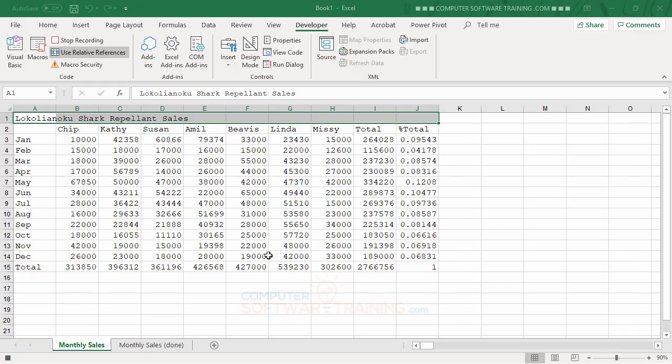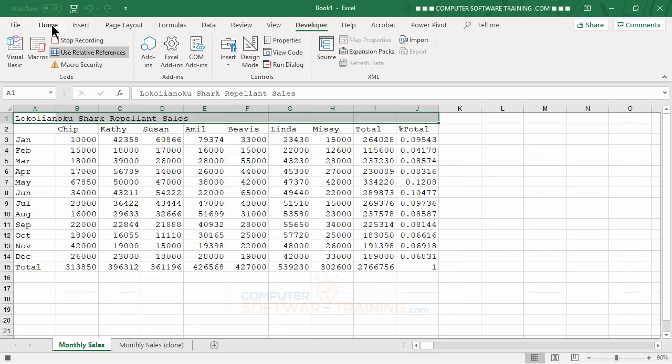So if anything, what's great about this is it's going to allow you to quickly do these kinds of things and keep it consistent, so that it doesn't matter what worksheet you're working on, you can run the macro to do this for the title, let's say, and it's going to be exactly the same as it's always been. You won't have a chance of forgetting to put a certain format in there. All right, so what are we going to do?